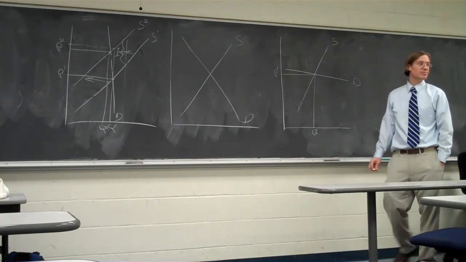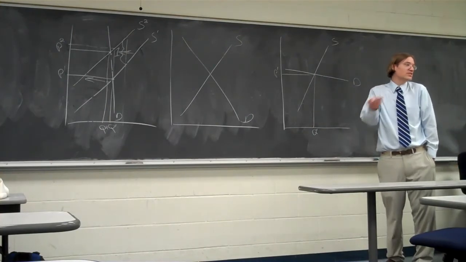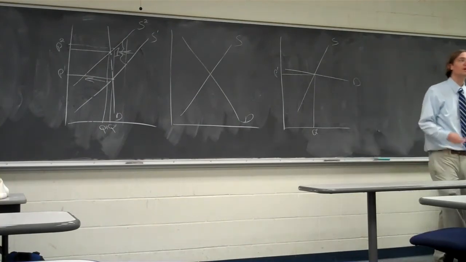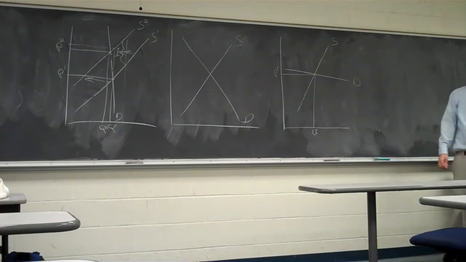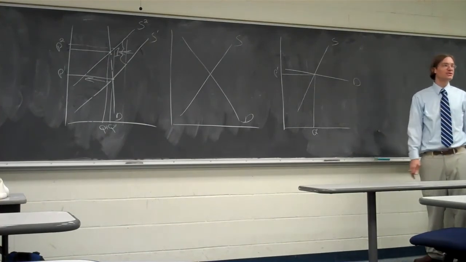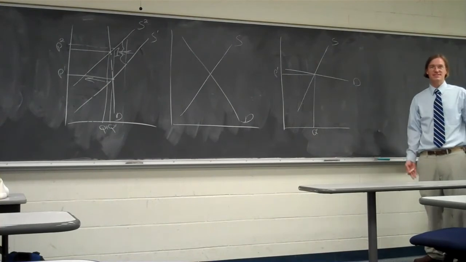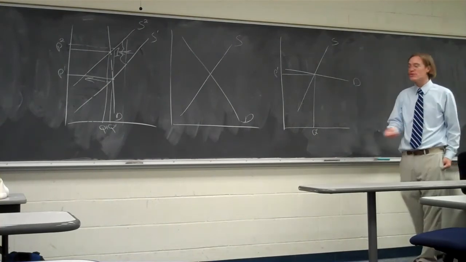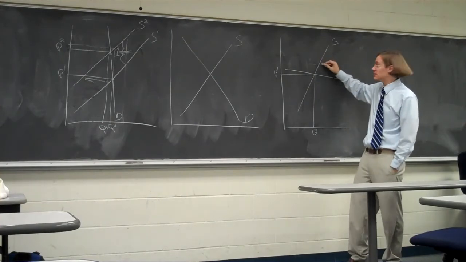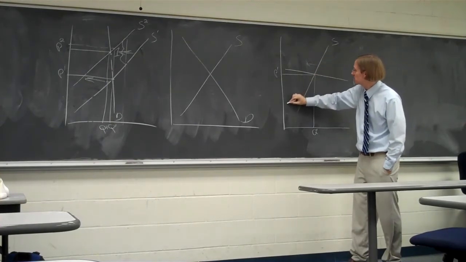Yeah, I mean, we can come up with some. Vacuum cleaners, some soda, brownies. Yeah, brownies would be a really good one, right? Because you got a lot of good substitutes. No brownies, there's cookies, ice cream, pie. All right, so that's a good one. So if they started taxing brownies, we're going to show that by a left shift in the supply curve.